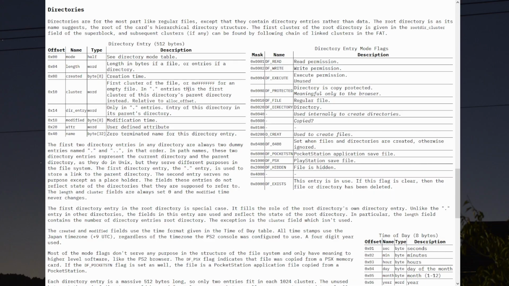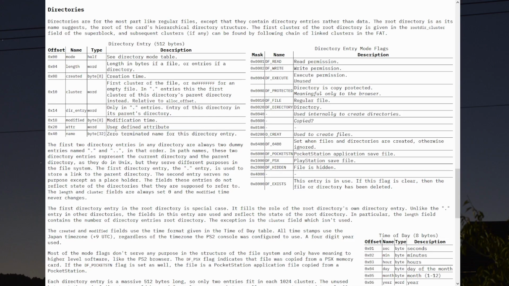It says here that in dot entries, this is the first cluster of the parent directory instead. I'm not sure if that's exactly true. The second one here is only used in dot entries, the parent's directory. Anyway, then we have the modification time there as well. It's 8 bytes, and we have this user-defined attribute. I've not seen it used. That's all right.